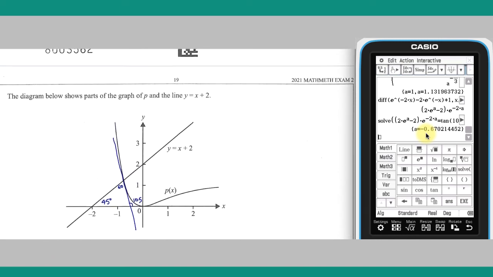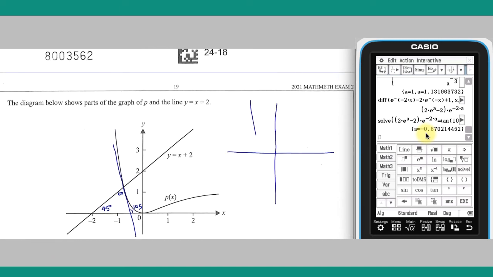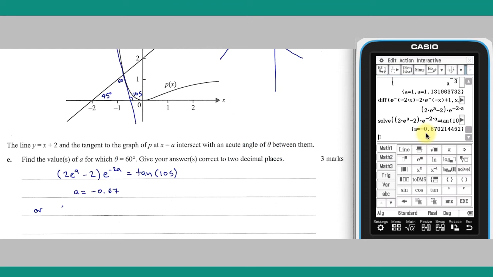A second solution for A can be obtained if the 60 degree angle between the tangent and the line is external to the triangle. In this construction the angle in the equation is 165 degrees. Making this change, a second solution for A is obtained.